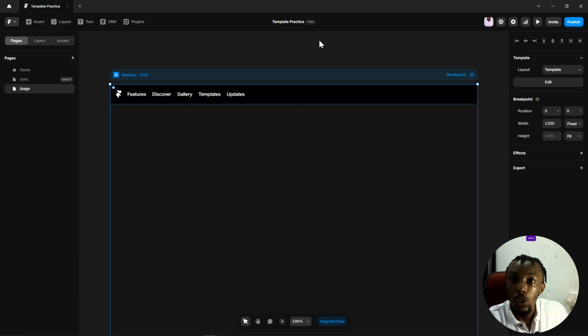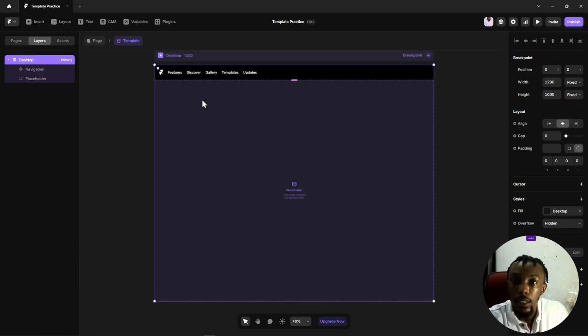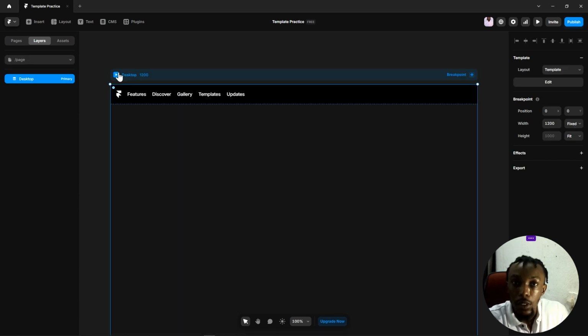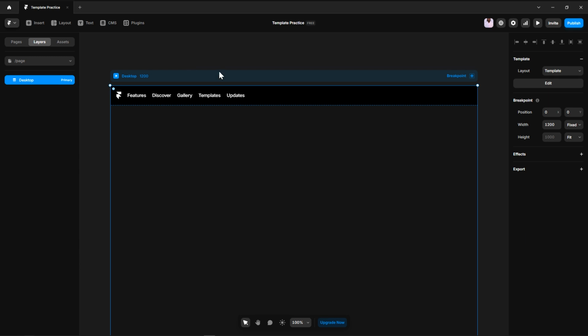By doing this, you don't have to edit the navigation one by one across all pages. Maybe if you want to edit the name of the navigation or the styling, you don't have to do it one by one. You can just go inside the layout template, edit it there, and then update it. The tool will update across any page that has that layout template. That is how you can make it easy for your buyers to customize the navigation. Let's go back to the presentation.